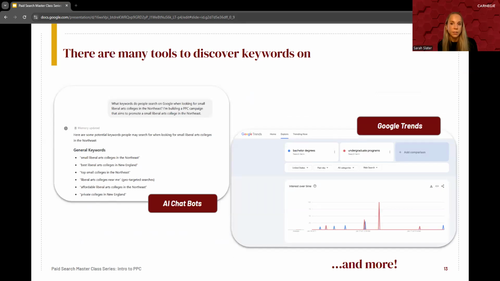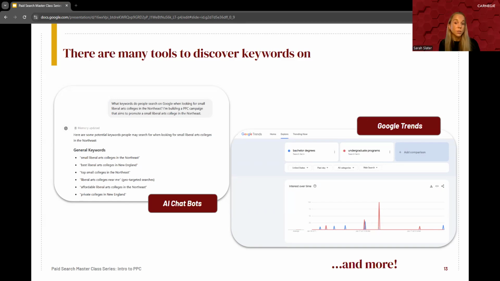Now, if you want to get really creative, AI chatbots can be an excellent tool to reference if you're really stumped on where to begin. So you could prompt the bot by letting it know you're working on building out a PPC campaign. And you explain the objective of the campaign. You can even input the landing page you're going to run and ask what keywords would be the most popular to bid on. So I really like to use chatbots when I'm struggling to come up with some initial keywords for a unique program. And then I bring the ones the chatbot suggests over to the Google Ads Keyword Planner to come up with more ideas and bulk it up enough to run a campaign off of it.